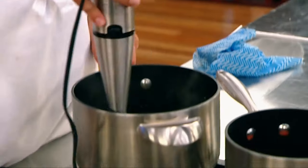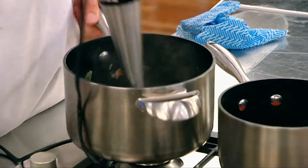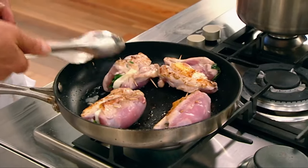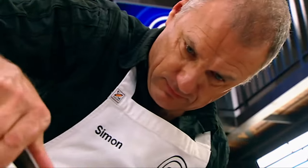Gary, Simon out the back there. He's the dark horse and, you know, he's showing some good skills there. The way he's butterflied open that leg, he's popped the bocconcini, skewered it, and he's talking about how to seal it in the correct manner. I think that's quite admirable. And let's see what he does with the rest of the dish.